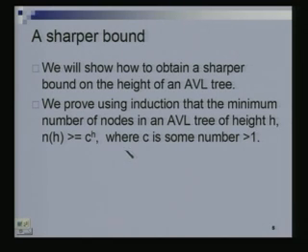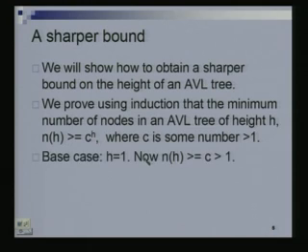A larger c, more than root 2, right, and what would be the way of doing such a thing. So, we will assume that n of h is at least as large as c to the h. Let us see what we can argue here. Okay, and we are going to prove this by induction, and we will figure out what the c is later. So, we are proving a certain statement without actually knowing exactly what the statement is, because I am not telling you what the c is, but you will see what the c has to be for this statement to be true. Right. So, what is the base case?